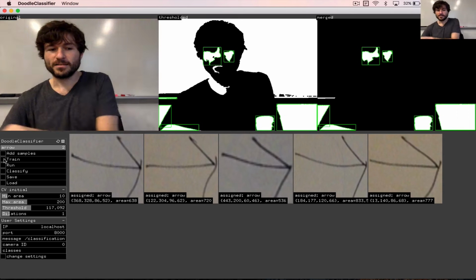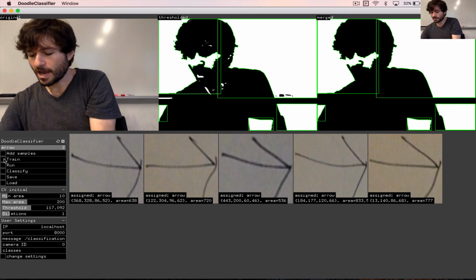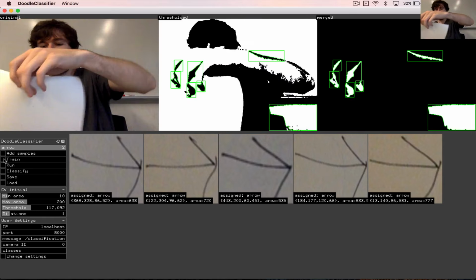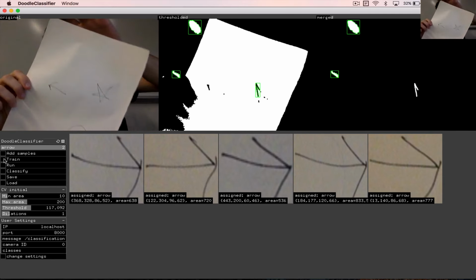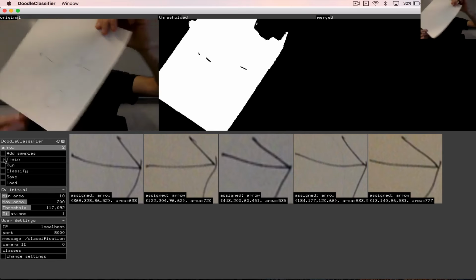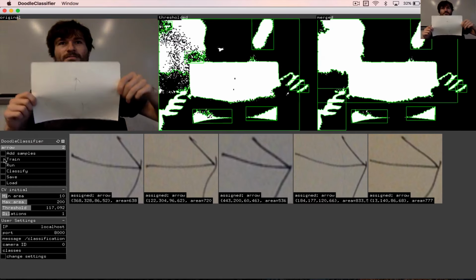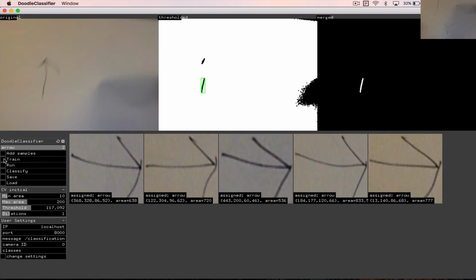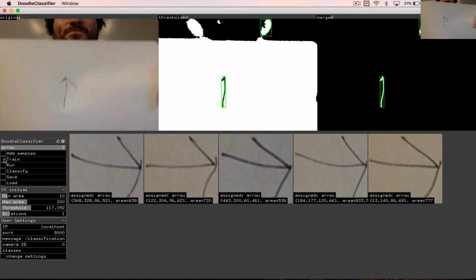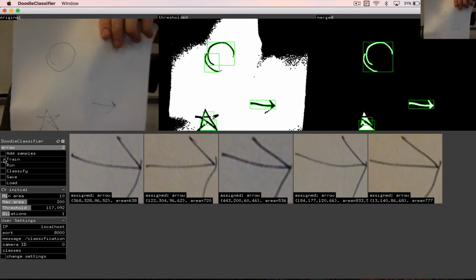It trains really quickly. And now I'm going to make an arbitrary circle and a star and an arrow. So I'm going to draw these. What was I doing differently before? How did I do this before that I wasn't blocking it? Alright, that's fine. Oh, because... Okay, hang on.